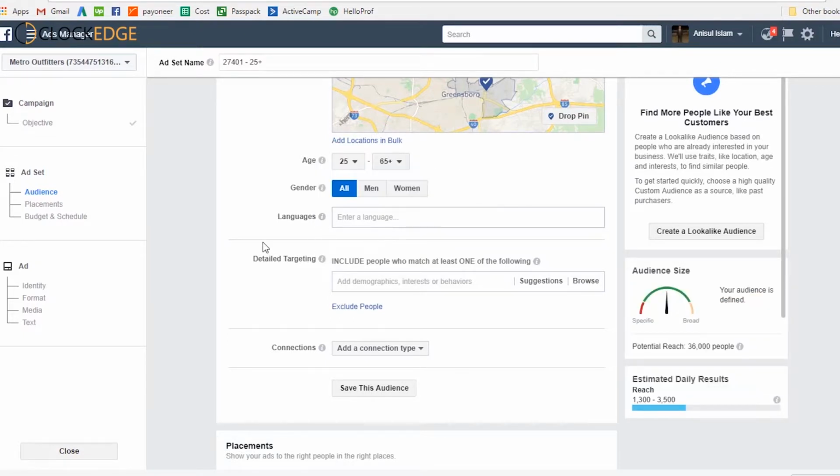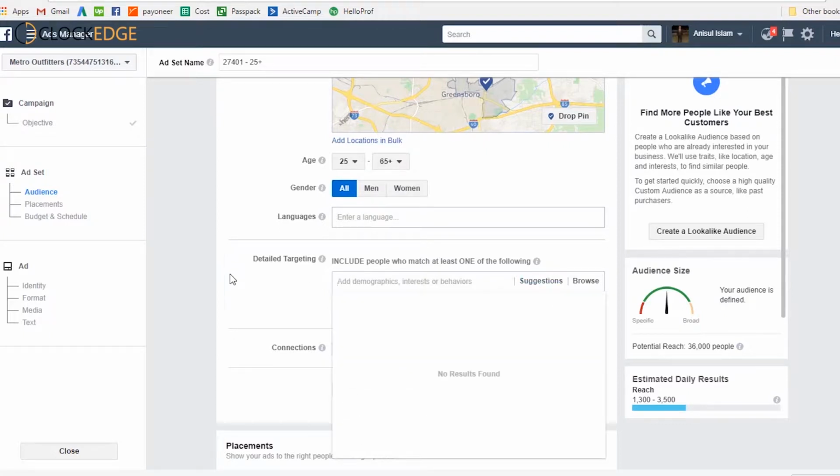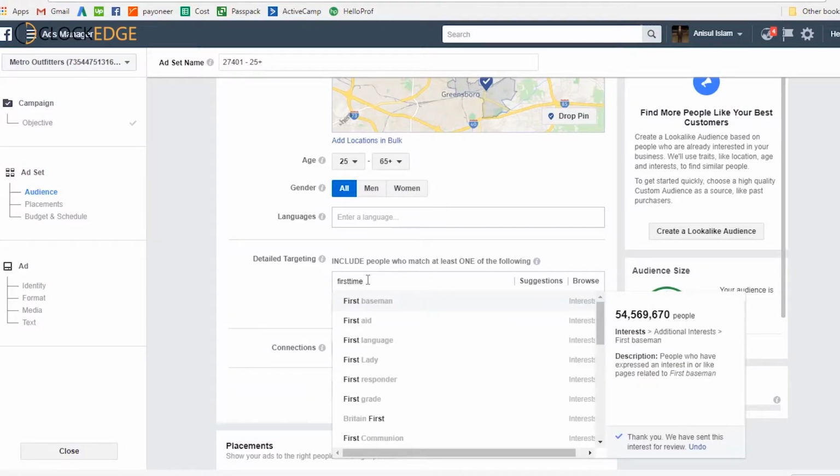For the detail targeting, always think of the video's end users. For example, if I'm targeting the seller part of the real estate, I'll be entering an interest like who is likely to move or something like that. It's very self-explanatory. Do not complicate it. You can select a broad interest here, maybe something like first-time home buyers. I know it's very broad, but it doesn't matter.